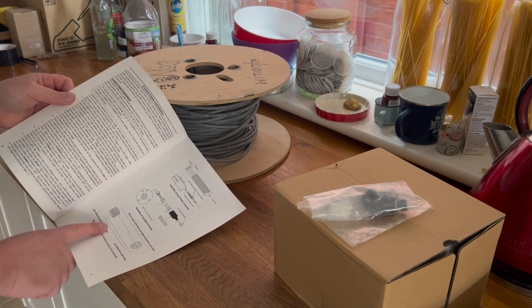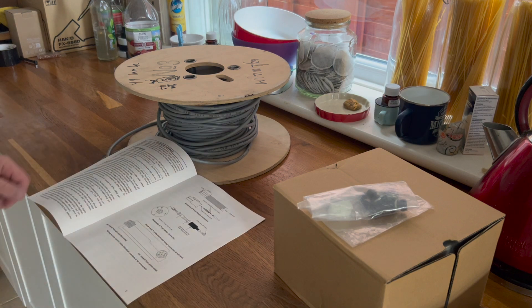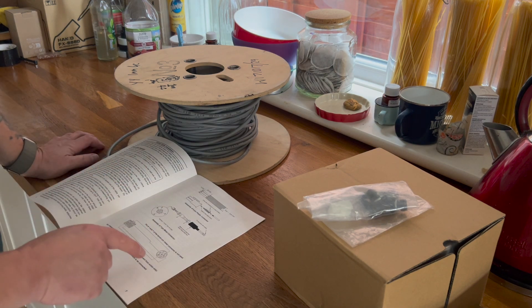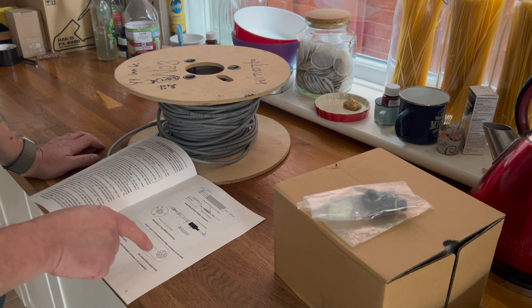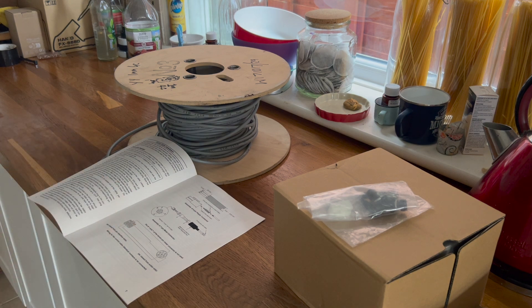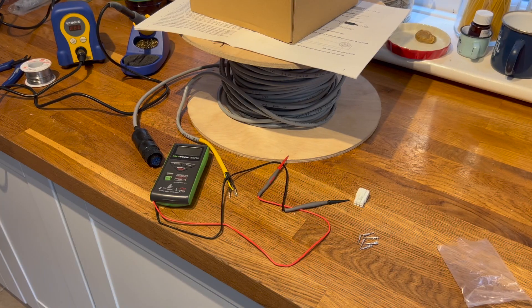We'll check in the instruction manual to find out what cable goes to what pin on the connector in the back of the rotator controller box. Oh, here we go — we've got the wiring diagram, so we're okay on that. I've just got to test for continuity what pin goes where, and then we'll put it together in the controller box. And with any luck, I'll be able to test the rotator before it goes up on the mast.